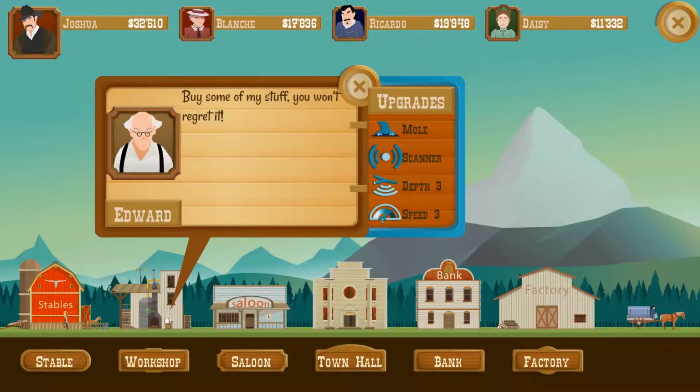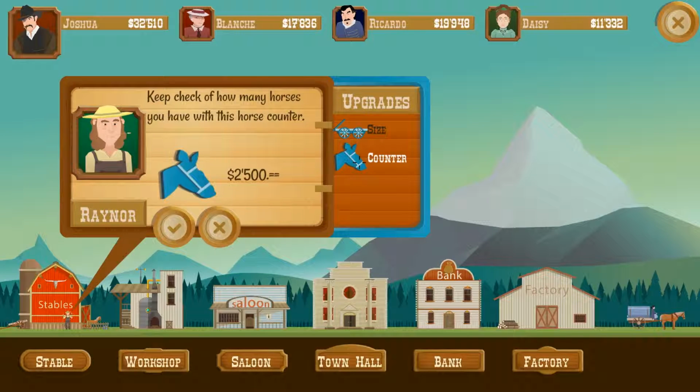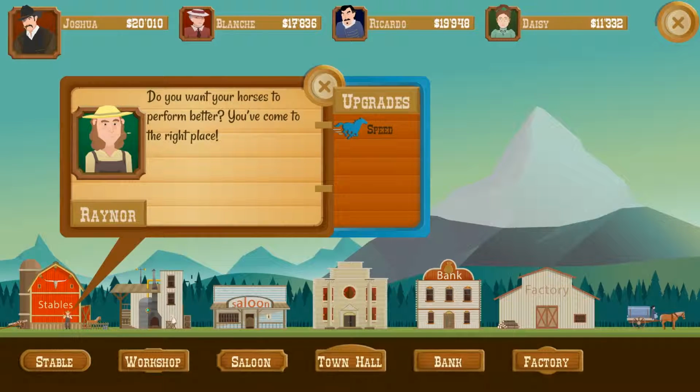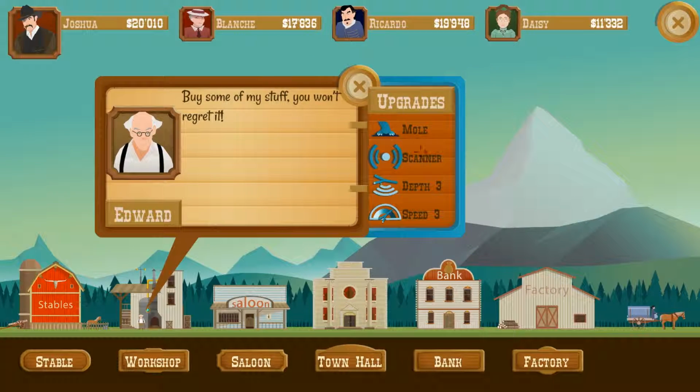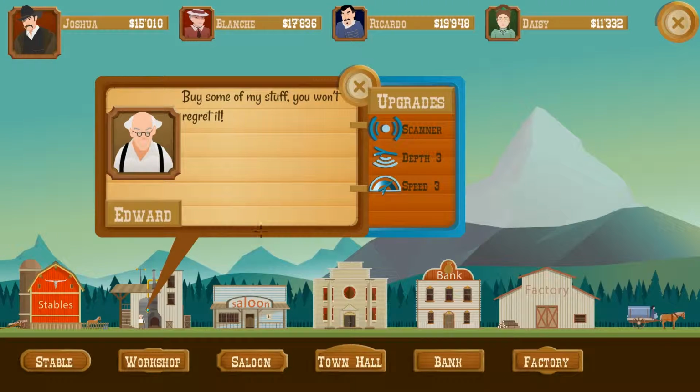And then lastly, you can go to the stables and pick up this kind of stuff. I don't know what this is. It's a counter. Keep track of how many courses you have. I've got plenty. They tell you how many wagons you've got, but I'm going to buy this anyways to see what it is. I'm also going to buy this. It's useful. And because we're still sitting pretty on money, I'm gonna buy the mole. Because why not?